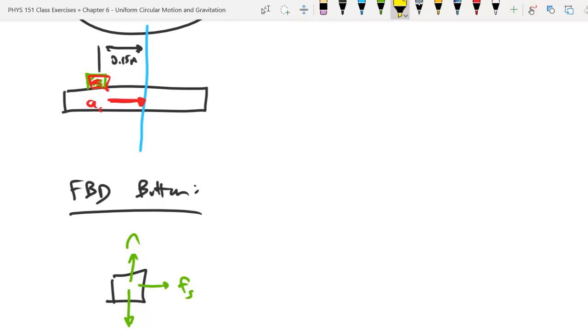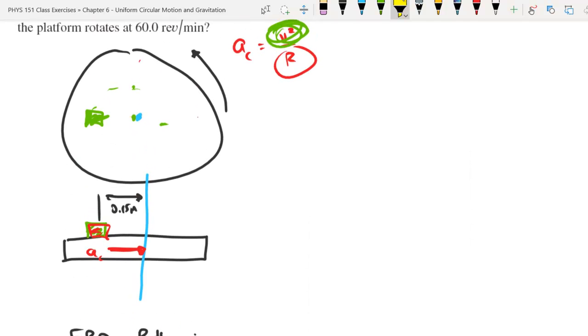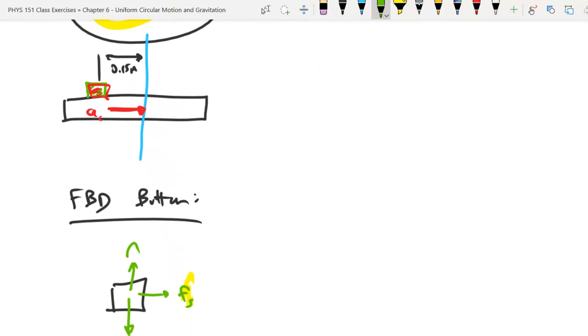And you might ask too, why is it the static friction force? This thing is moving, right? I mean, it's going around in a circle. Well, which coefficient of friction we use is dependent on how the surfaces interact, right? This button is staying fixed relative to the platform, right? It doesn't move. It's not sliding off the platform, or at least that's what we're hoping. That's what we're solving for. But the platform itself is rotating around, but the button doesn't move relative to that. So we use the static friction force and the coefficient of static friction.